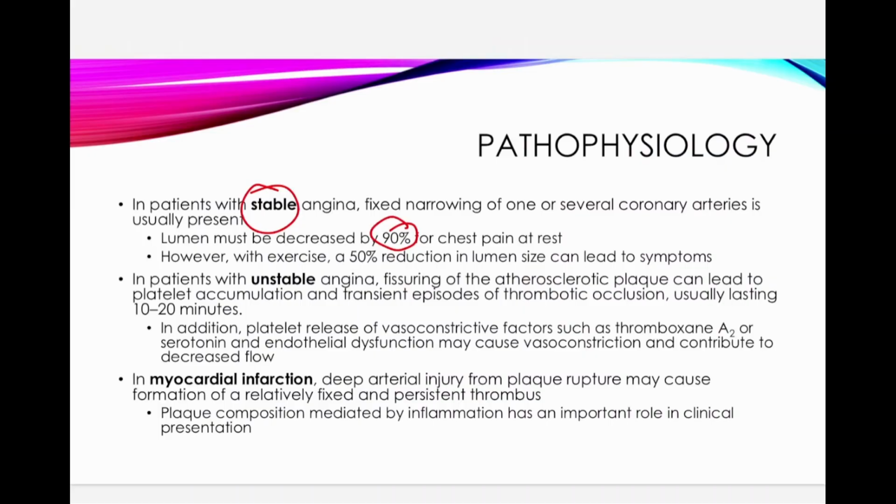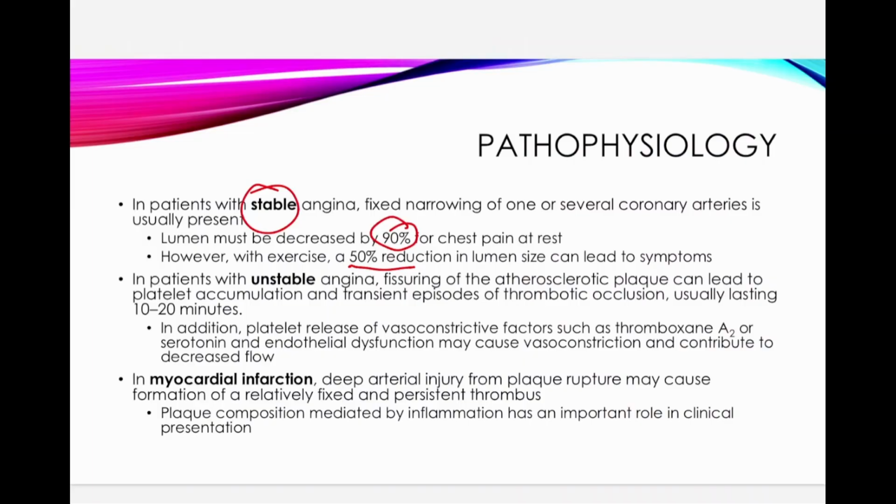With exercise, a 50% reduction in the coronary arteries will produce chest pain. So if you put them on a treadmill and you say, okay, we're going to walk on a treadmill, and every few minutes the speed and the grade are going to get faster and more steep, and you're going to have to walk against it and keep going. Every 3 minutes, it goes up and up and up. And let's say after like 9 minutes, your patient's like, oh, I'm starting to get some chest pain now. Well, look at the EKG and see if you see any EKG changes.